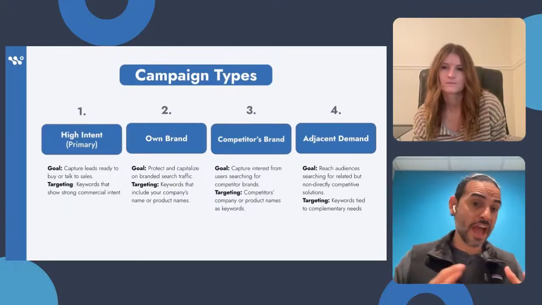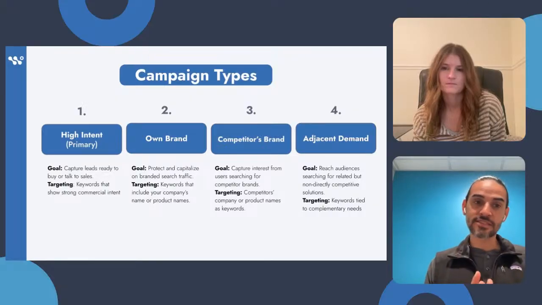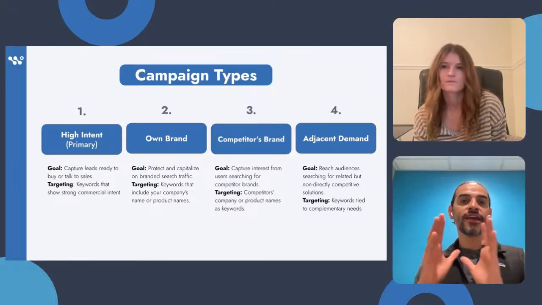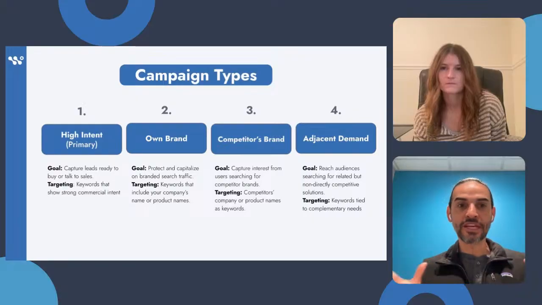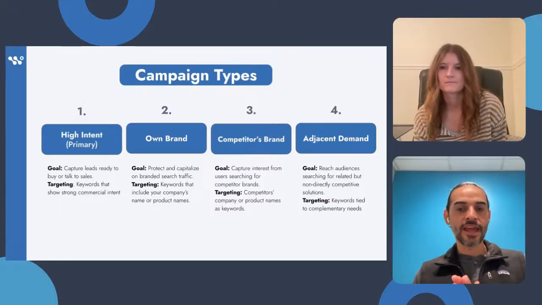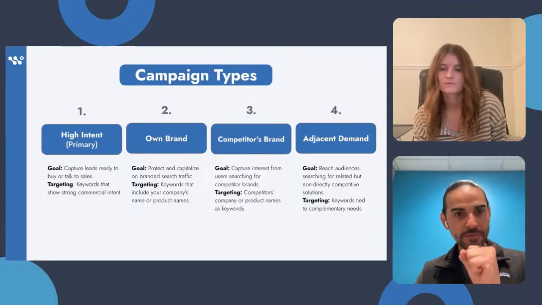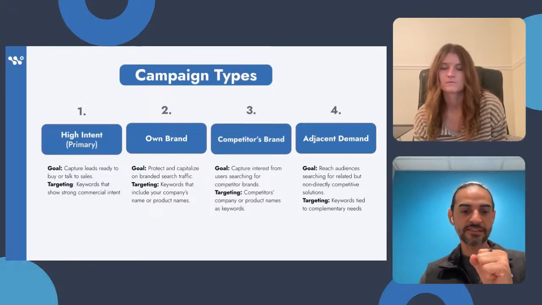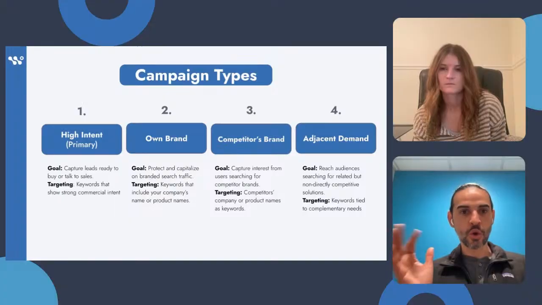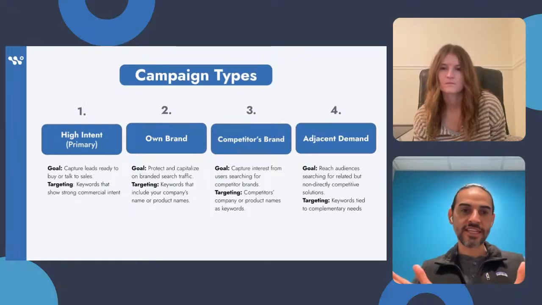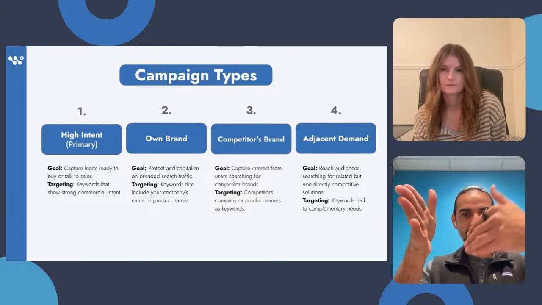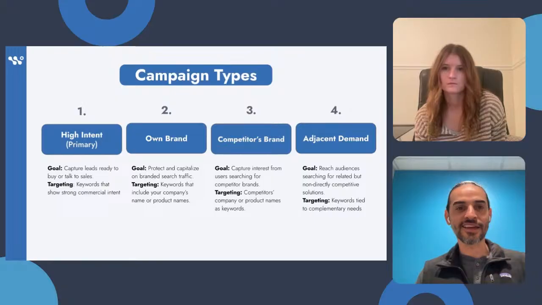However, if you have covered high intent, made a choice on brand, made a choice on your competition, and you are not ready to explore building a brand, going after the 95% that is not in market, then another possibility is that you go from the very bottom of the funnel, which high intent represents, and branch out or up into that core idea. We call it adjacent demand. You can think of it like a little river where you put a little dam to make the flow go your way. That is a good analogy.